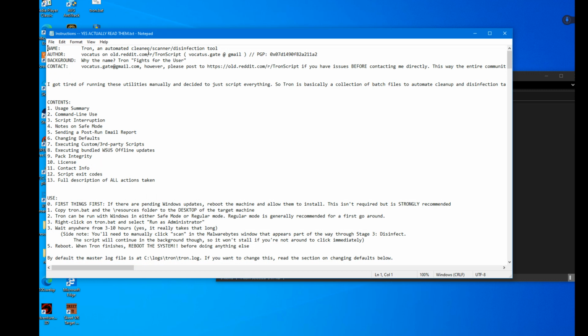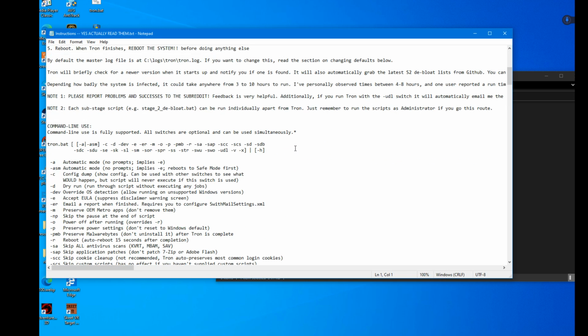It's an automatic cleaner, scanner and disinfecting tool. It's basically a collection of batch files to automatically clean up and disinfect your computer. You can read the jargon if you want.